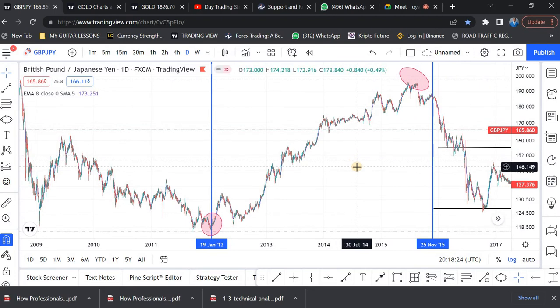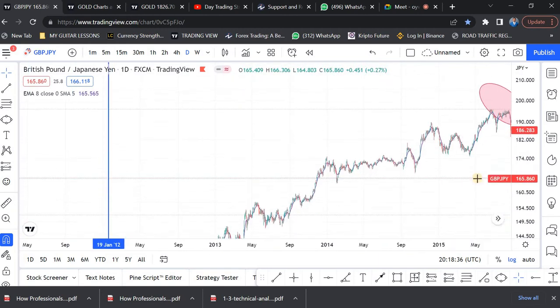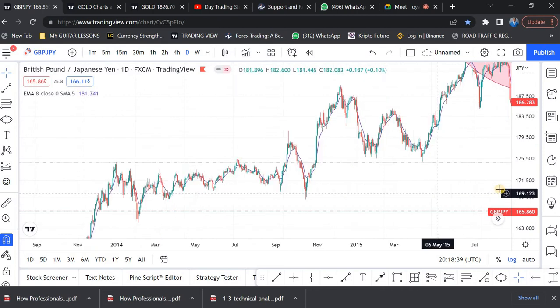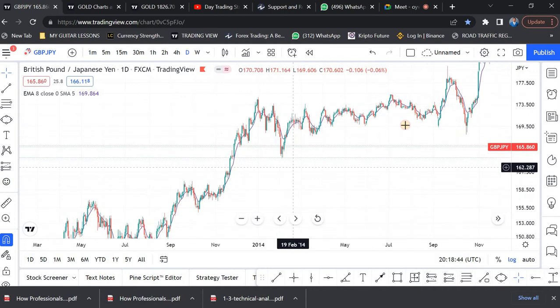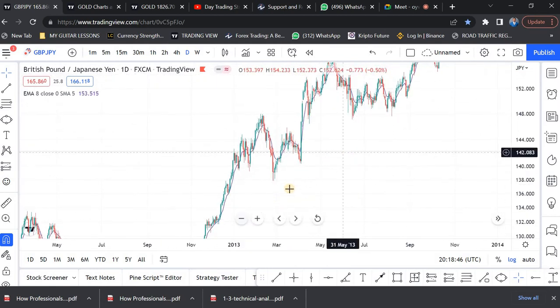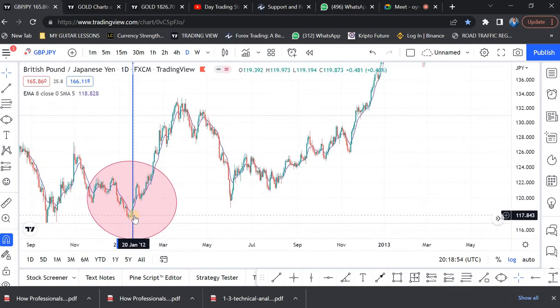So I said in an uptrend market, you look out for buying opportunities. And how do we identify that the market is in an uptrend? We said that in order to identify that the market is in an uptrend, you see that the market is making a series of higher highs and higher lows. Starting from down here, you could see that the price moved from this point, where you see the circle, up to this point. So this is a higher high.